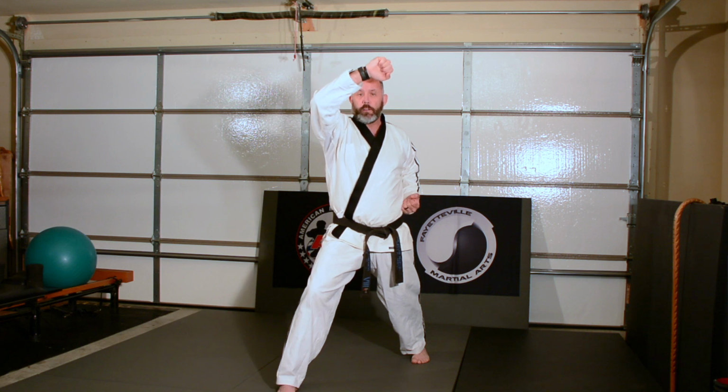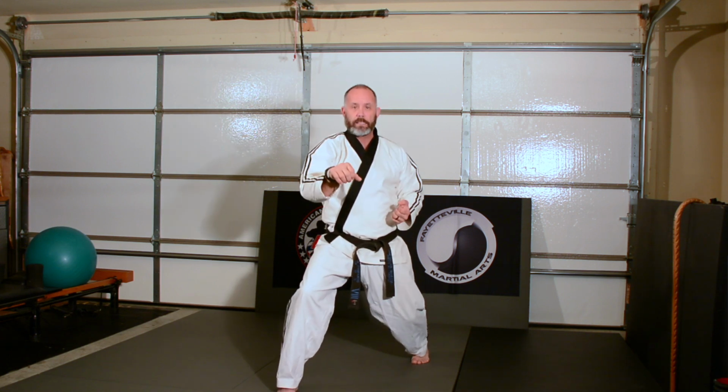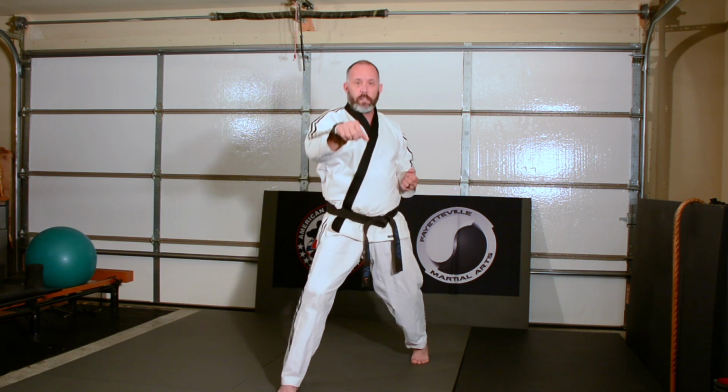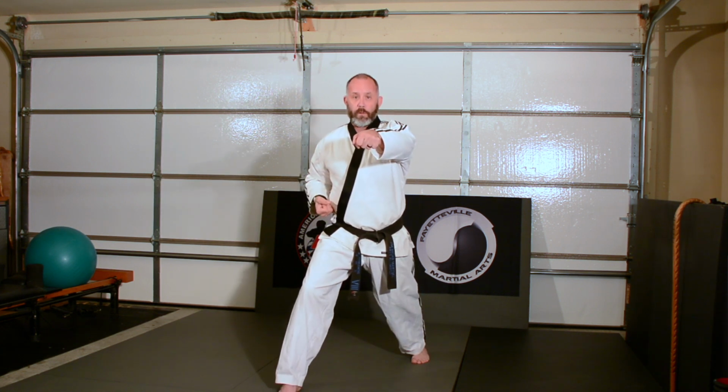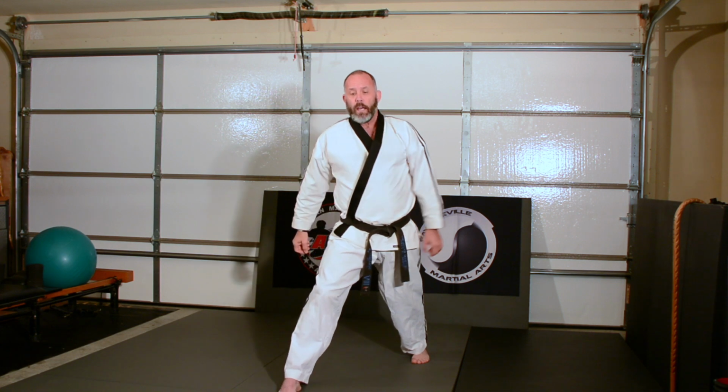Remember, the motion from here is to get your body to relax. And then elevate and stay relaxed, and then drop down to make the reverse punch. All right, so those are the first 3 moves of Song Song.